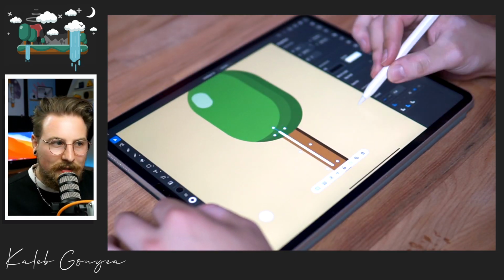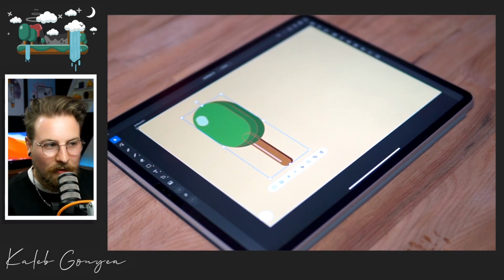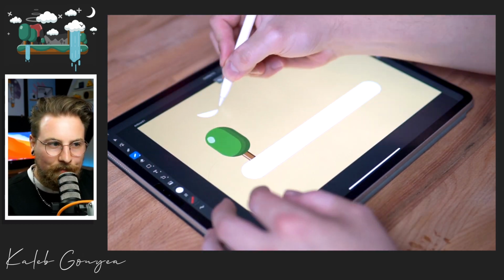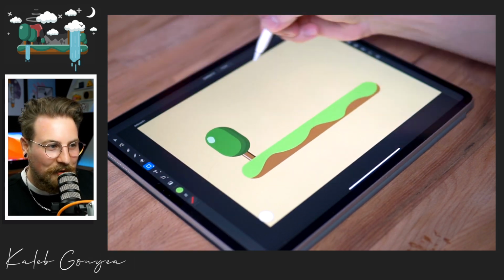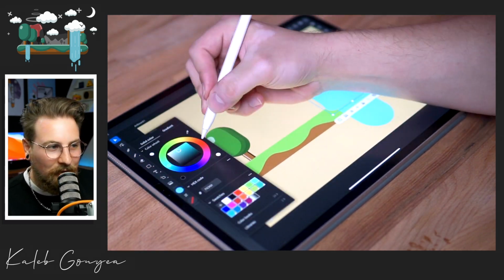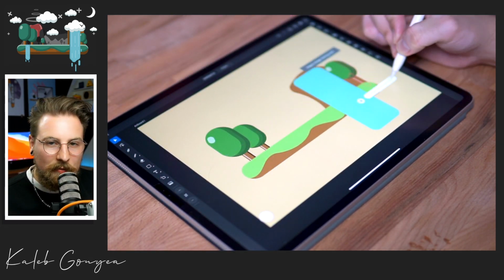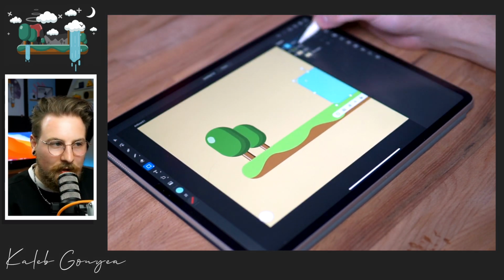I've been playing around with this kind of bubble tree for a couple days now. It was just fresh on my mind. We also went on a walk today, so maybe that's why I wanted to do some trees. They're not like traditional trees though. You could almost call them arcade retro trees.